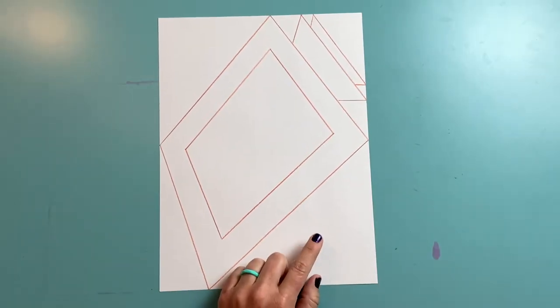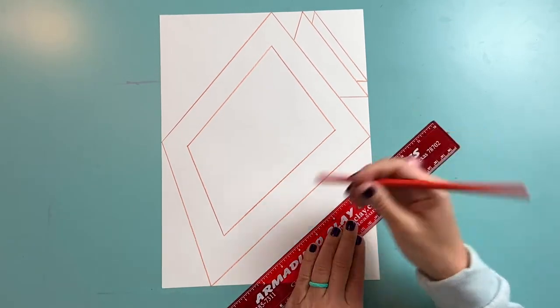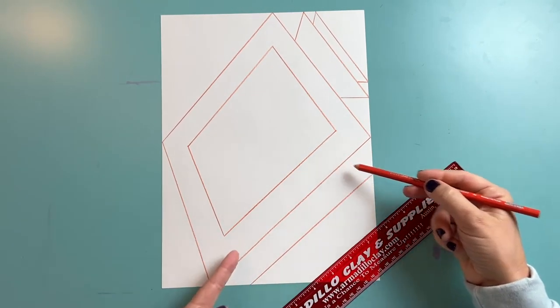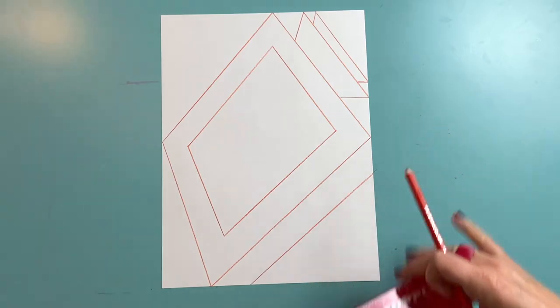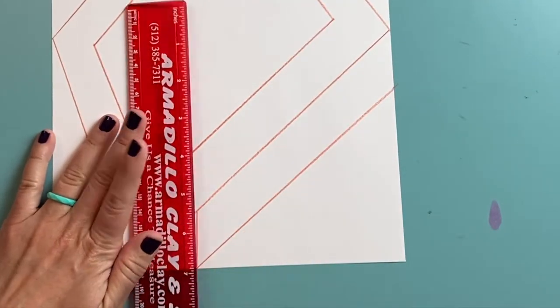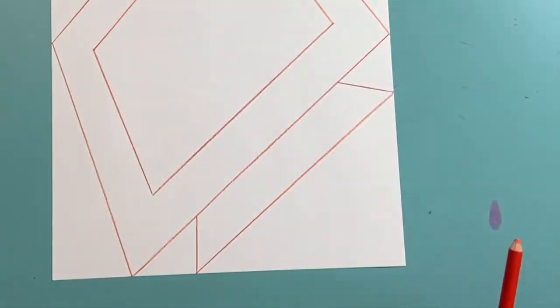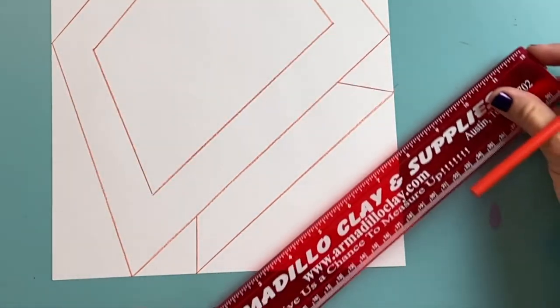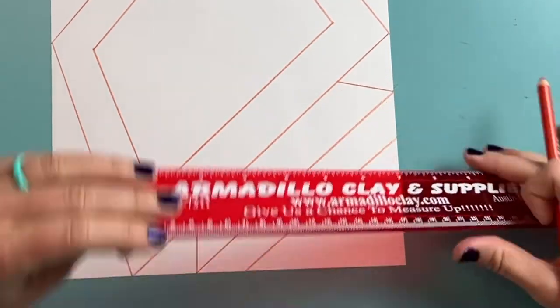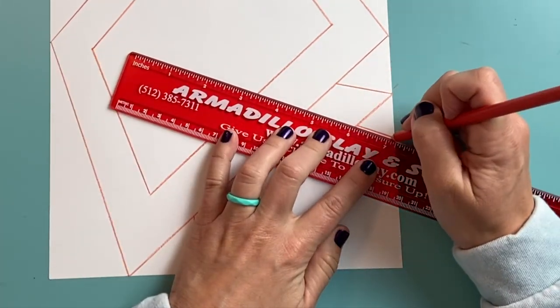I'm going to do the same thing over here in this big space. I'm going to cut off this corner with a line. And then I'm going to draw two lines coming in to make a trapezoid. I'm going to make another one over here. Make sure to hold that ruler down really nice and tight so your line is nice and straight.